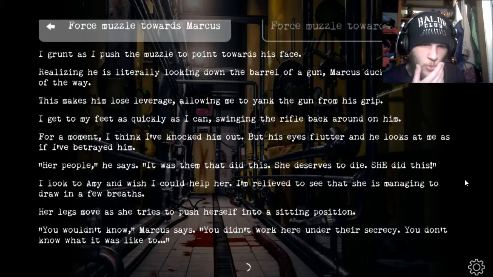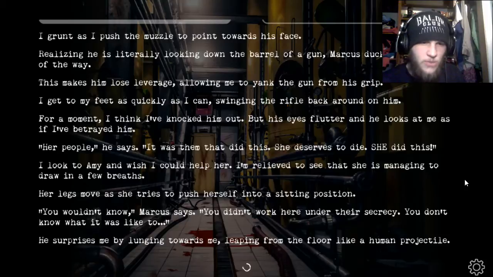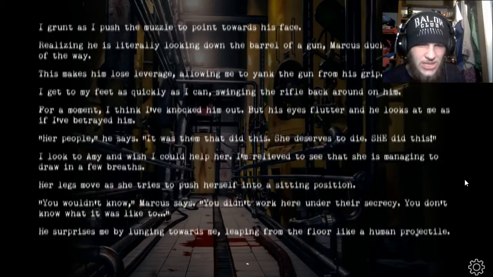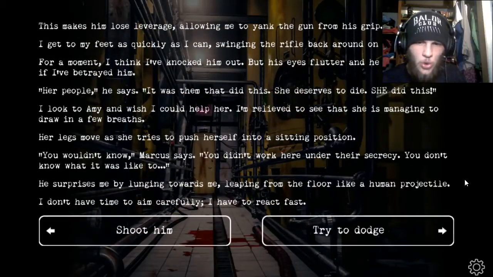I look at Amy and I wish I could help her. I'm relieved to see that she is managing to draw in a few breaths. Her legs move as she tries to push herself into a sitting position. "You wouldn't know," Marcus says. "You didn't work here under their secrecy. You don't know what it was like to."